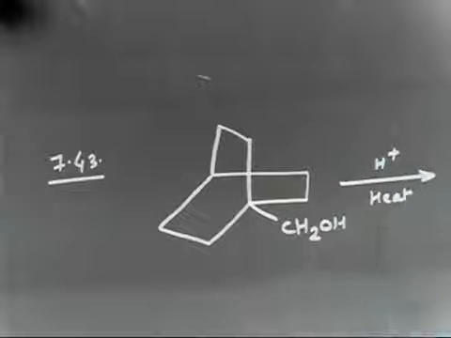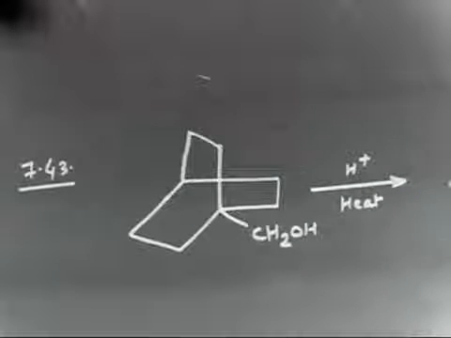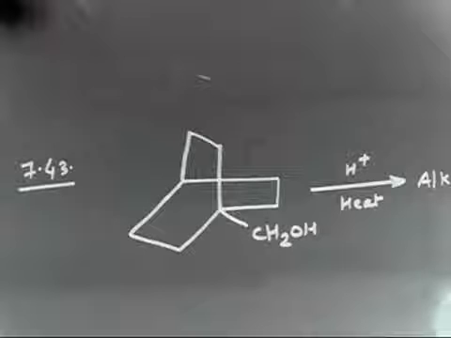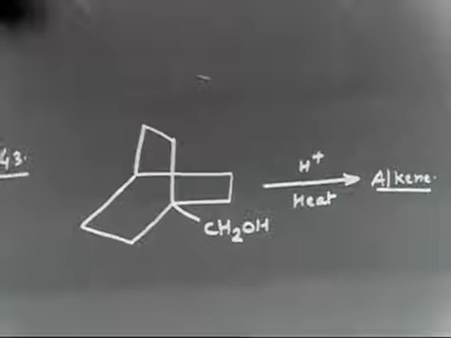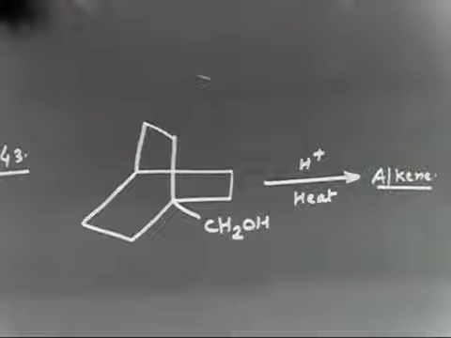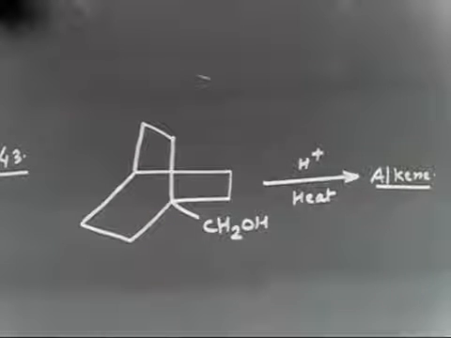This means I have to write an alkene. So let me give you the final product is an alkene. You have to give me the final product. Using the mechanism you can derive the product. Basically in this case you will get a product that is not the usual set of product. You will get something that is different than the usual product. So let us try to derive this product with the mechanism.